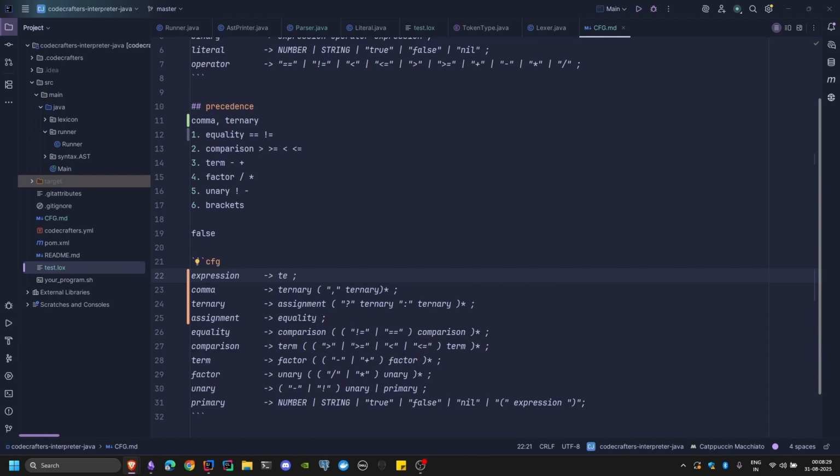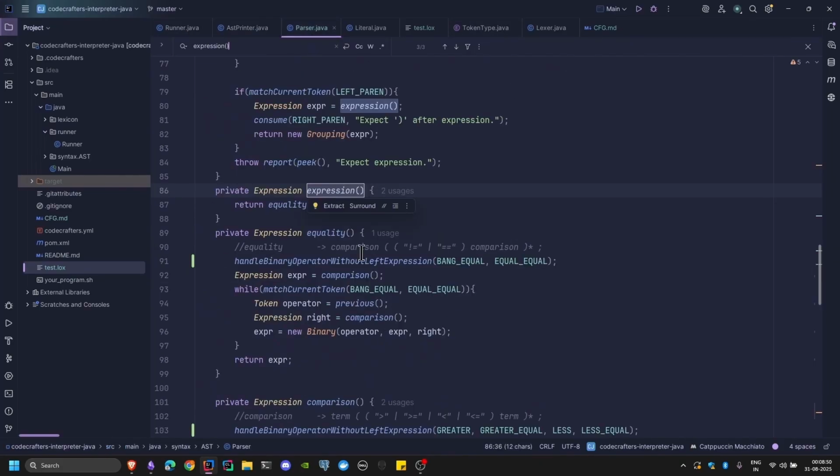Wait, give me a moment, guys. Oh yeah, sorry. It goes to a comma because comma has a lesser precedence than ternary. So that's why comma is going to be right here, and that is the reason expression goes to a comma now. So expression is going to go to a comma now.